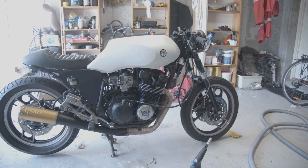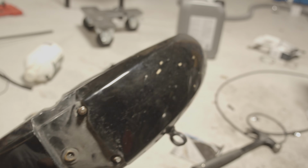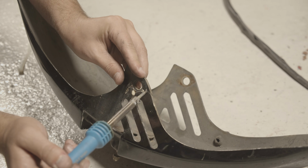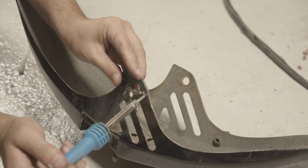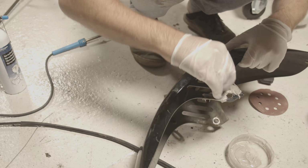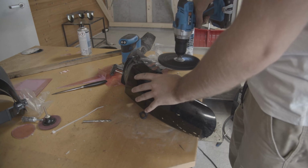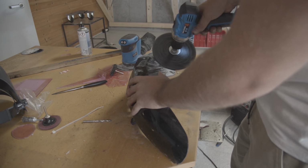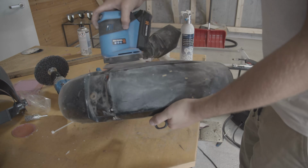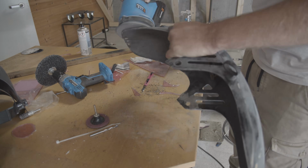So the next thing that I started working on was the front fender. It was in pretty bad shape. It was cracked here, so I had to sort of plastic weld it together, and then I used this to just brush over it afterwards, and sanded it all the way down, and painted it. So it was pretty simple, and turned out pretty good. So that's about the last thing that I'll do to this bike in this build.